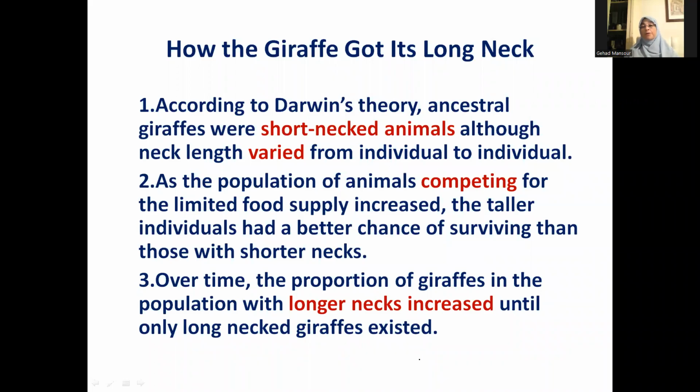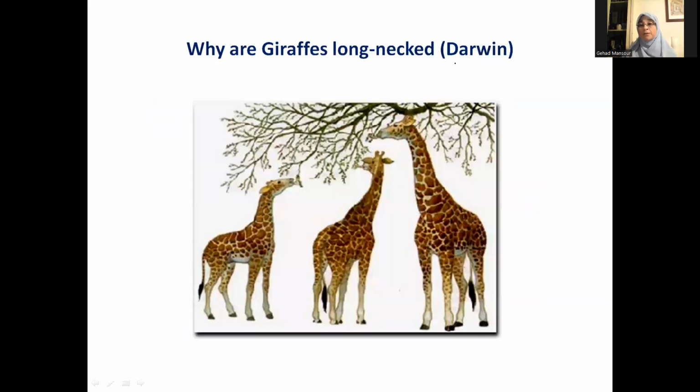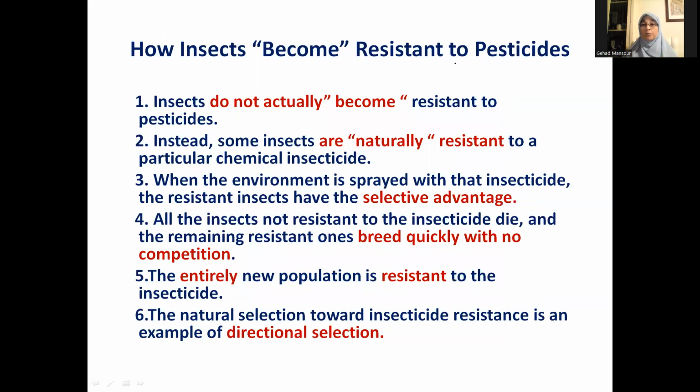And of course here, according to Darwin's theory, the interpretation of the long neck of the giraffe is totally different. The interpretation is that, as I told you, originally the majority of the giraffes were short-necked and only a minority were long-necked, but the environmental change, the environmental stress, was favorable for, or you can say selected for, those long-necked giraffes, so they could eat, they could survive, they could reproduce, and they could pass on their traits to the offspring. Of course, Darwin's theory was more acceptable than Lamarck's theory.